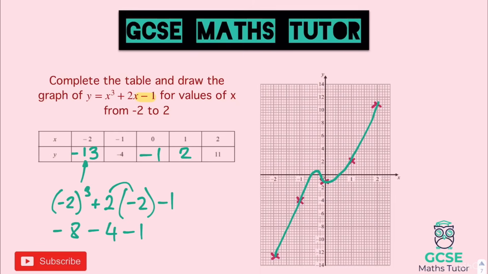Now obviously we are just drawing this as best as we can. We don't know exactly what it's going to look like unless we plot a lot more points, so it's up to you in terms of how you go about making that. I would probably just go with a nice smooth curve like that, and that would be absolutely fine for me. Okay, so that's absolutely fine to draw your graph like that.